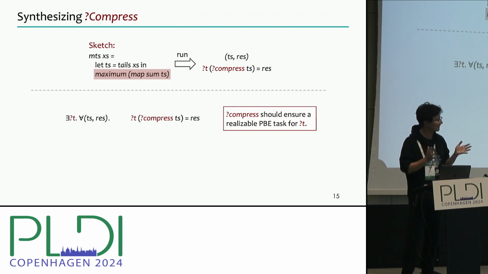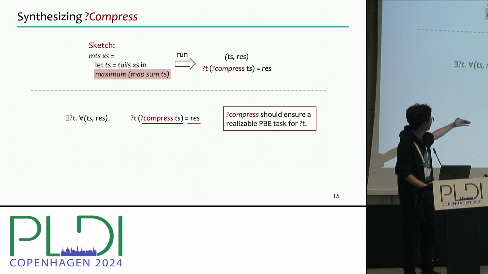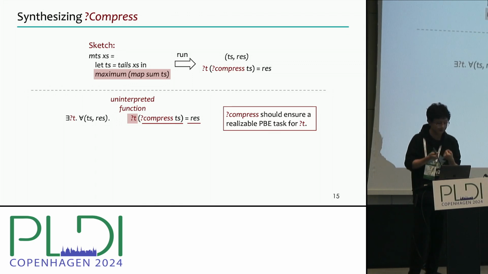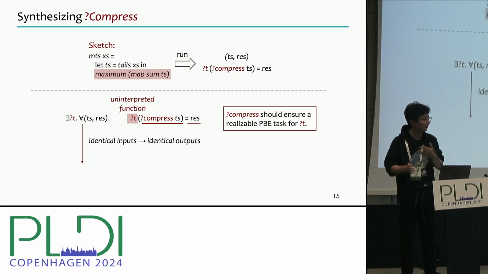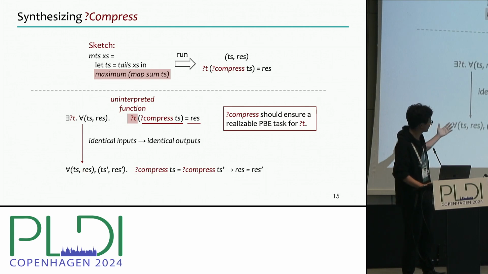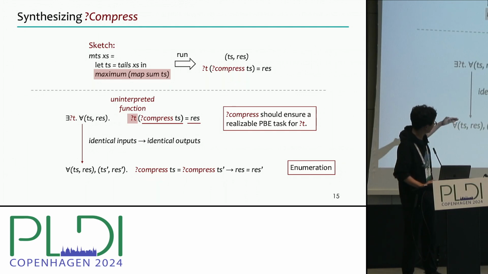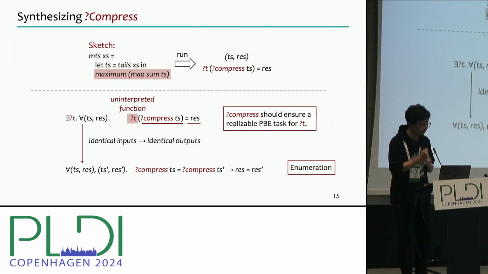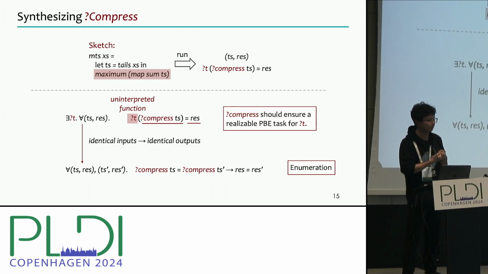So to synthesize from this specification, as we can see, our previous idea of variable elimination in the previous presentation will help. Here, this specification is in an input-output form, and also we can see that this new expression, whatever it is, its input-output behavior must be a function. So again, we know that this function must map identical inputs to identical outputs. So by writing it down, we get a specification of the compression function, and we can just synthesize it by bottom-up enumeration. So this is the overall workflow of SuFu. It first uses this specification to synthesize a proper compression function, then feeds it to extract out input-output examples, and then separately synthesizes each sketch hole by programming by example solvers.